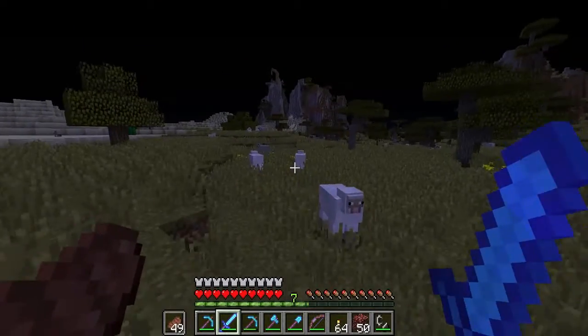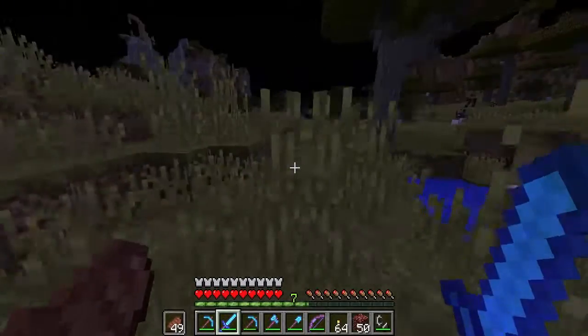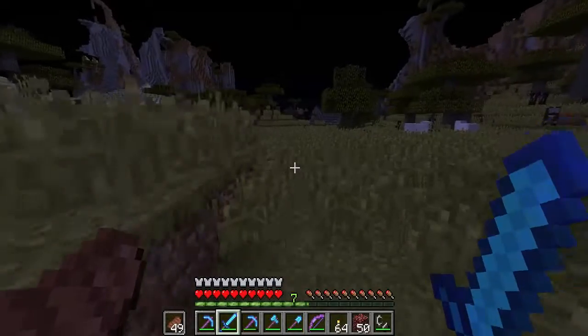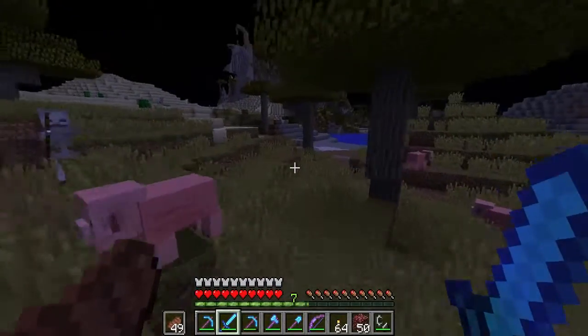Some very, very tall mountains over here. I think that's because it's the savannah. Not entirely sure if that is the reason why. Yeah, there's some acacia trees on it, so that is indeed the reason.